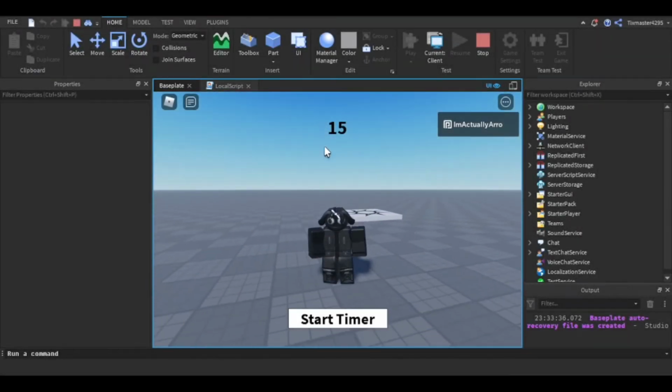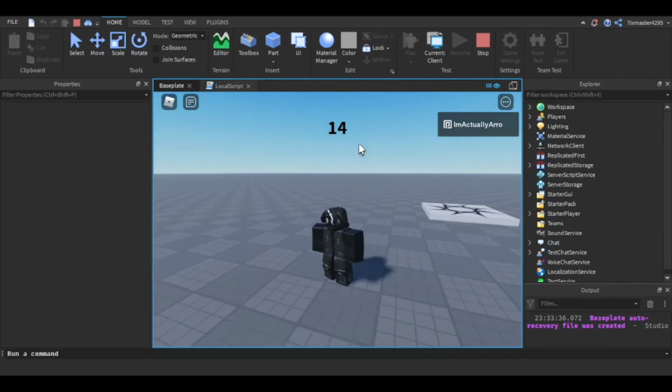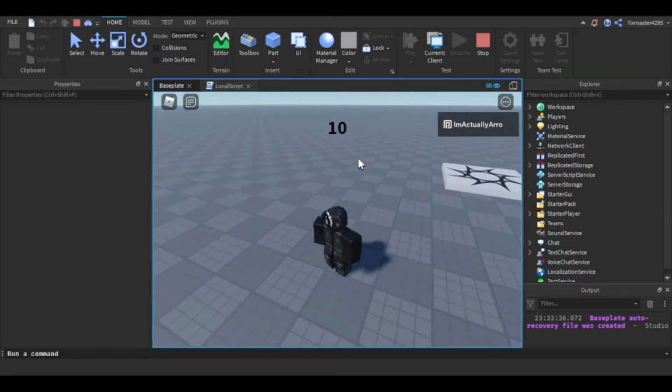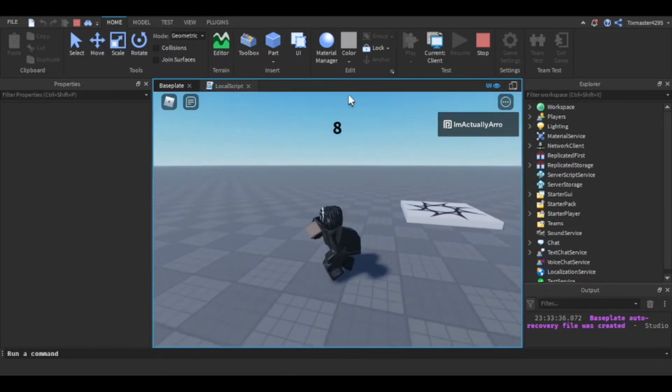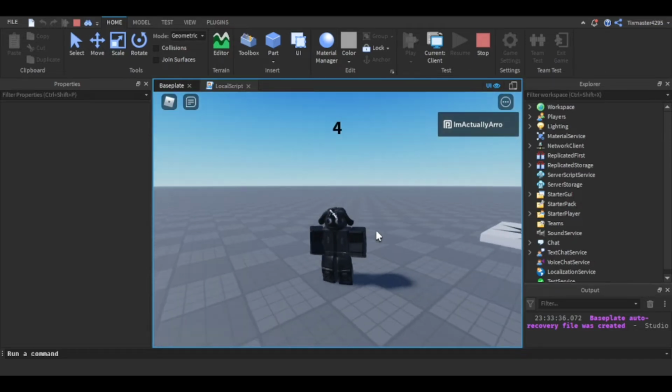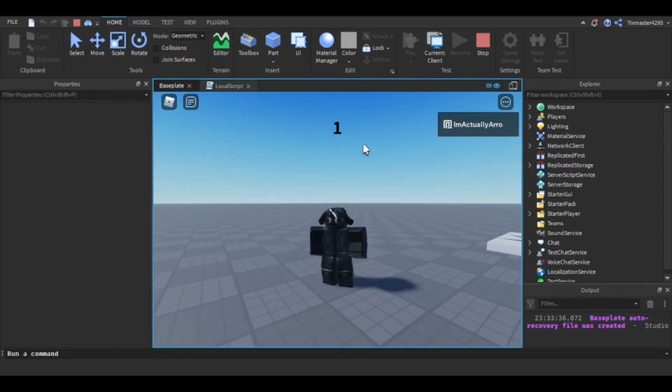It's Arrow here, and today I'm gonna be teaching y'all how to make a timer. So this script is kind of a must know if you want to make a round based game or anything in general. You can put a timer on cooldowns and stuff. And I'm gonna show y'all the script after I get done with the demonstration.